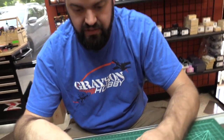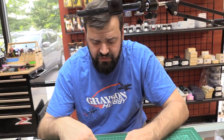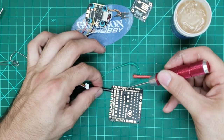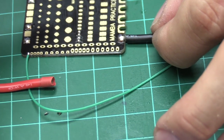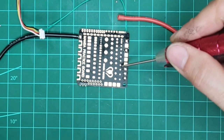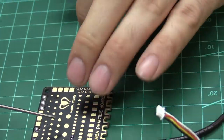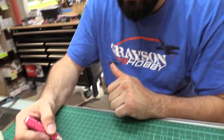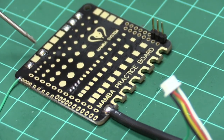This is just a really nice little board if you want to learn how to solder. It covers various things like receiver wires, power leads, servo pins — it's good regardless of whether you're doing planes, quads, or anything like that. This pinout right here is like the Spectrum receivers — about 1mm spacing, then 1.25mm, then 1.5mm. And then you've got these little circle pads — on the Mobius 7 and HD flight controllers, one of the pins for smart audio and the VTX is one of these little pads. You also see larger pads on some flight controllers; the older Mamba stacks have this style on the ESCs, and CL Racing uses more of this style. So it's a great variety.